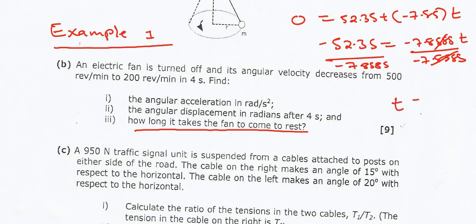So t is equal to 6, something like 6 seconds. That's basically how you do such an equation. It's the same thing; the equations are all going to be the same. We're just going to be using different letters now. So this gave us t is equal to 6 seconds approximately.